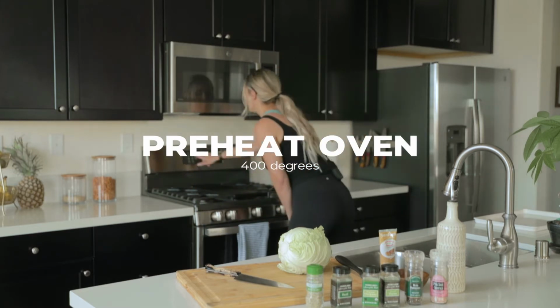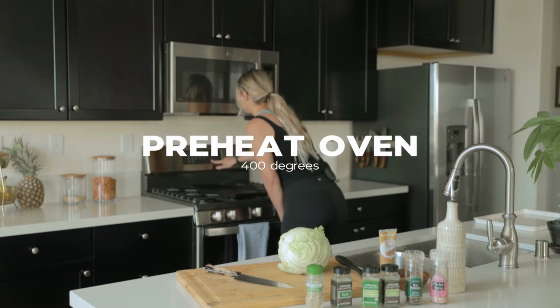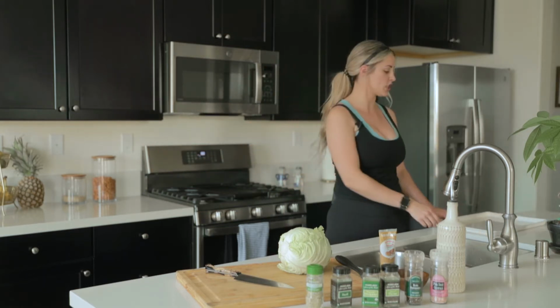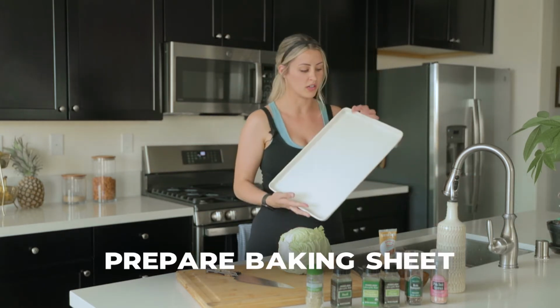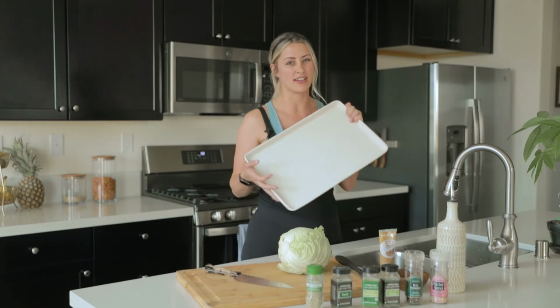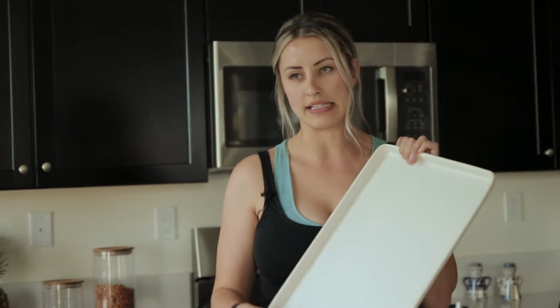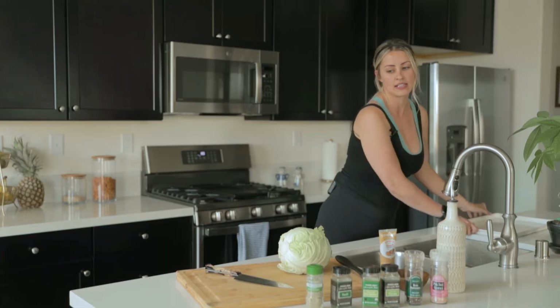After you have your ingredients prepared, you're gonna preheat your oven to 400 degrees. And then get a baking sheet prepared. You can put foil or parchment paper on it, but I'm not gonna use either because I don't think it's necessary, and the cabbage isn't gonna stick to this, so just set that aside.